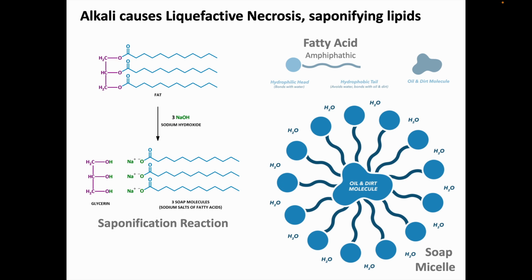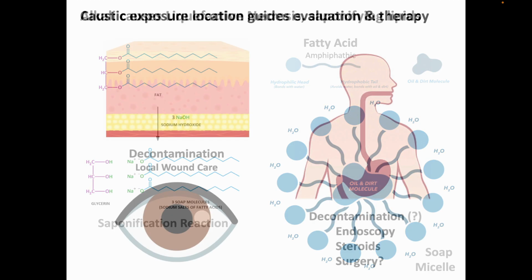And the figure on the right shows how soap works, by forming micelles, where fat-soluble materials can become suspended in water because they get surrounded by soap molecules. Soap is amphipathic, meaning that it has a hydrophilic water-soluble side and another side that is hydrophobic. Alkali burns get slick and soapy, and the underlying tissue is now exposed.